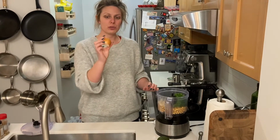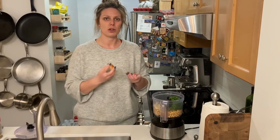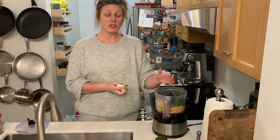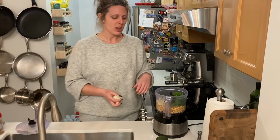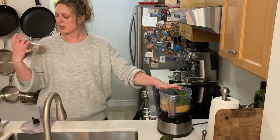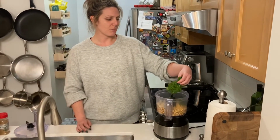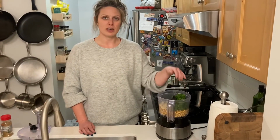We're not huge onion flavor lovers in this household, so you decide if you want to use more or less. That's the other thing. If something you think doesn't taste good in your normal falafel, the advantage of making it at home is you can adjust that flavor profile. We also have a tablespoon of cumin, a teaspoon of coriander, a cup of parsley. I'm using curly leaf for this one. A little bit of salt and a little bit of pepper.